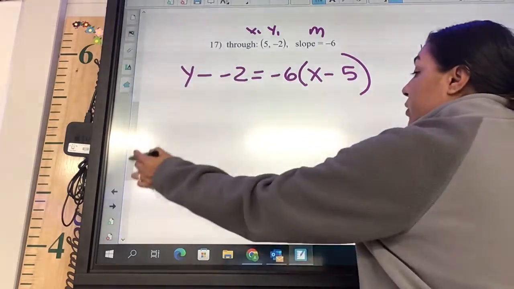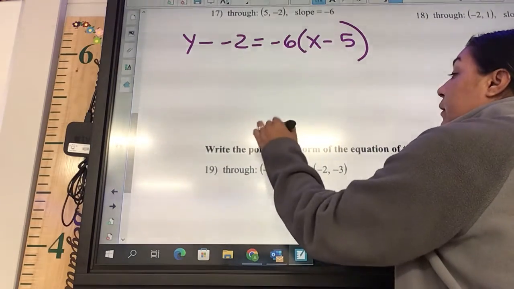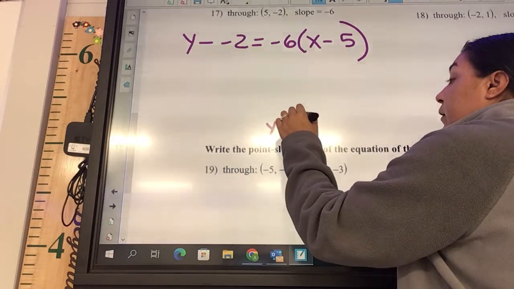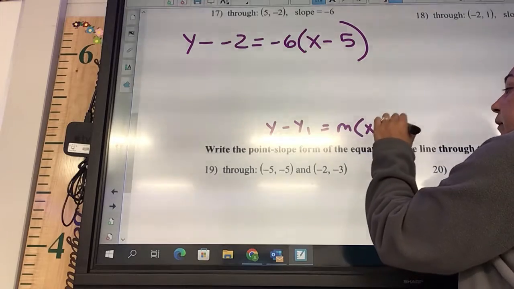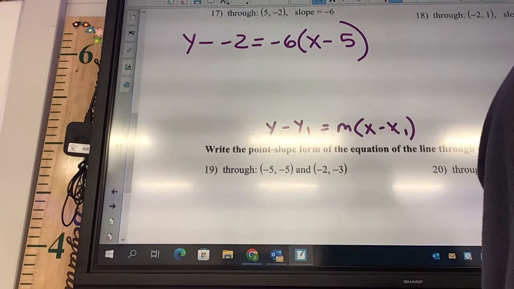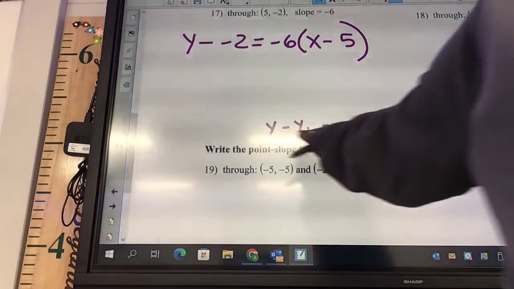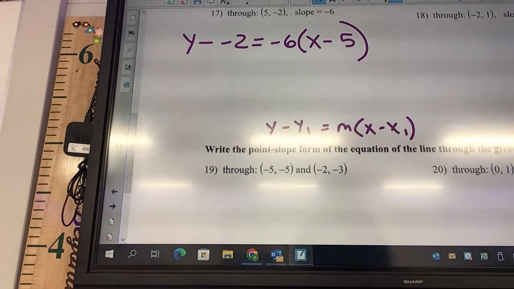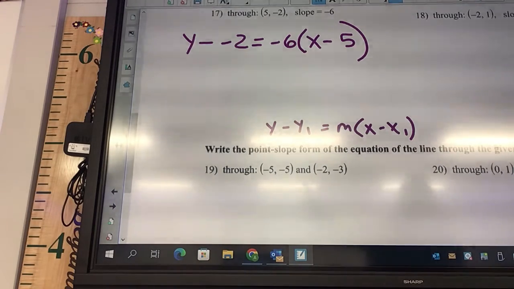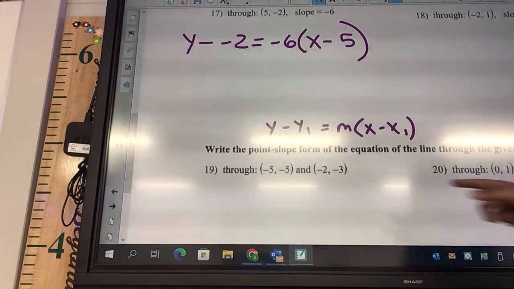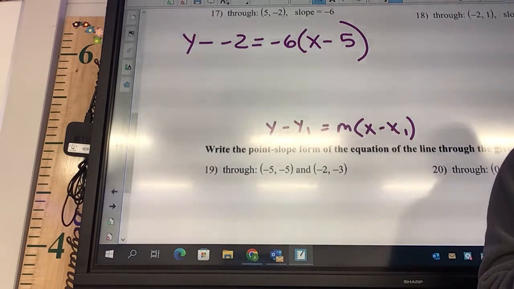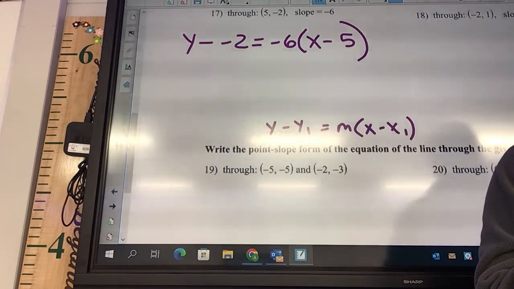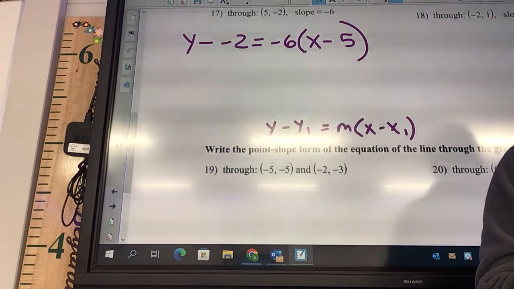Okay, so what is the point slope formula? So they want our answer to look like this, right? You're gonna plug it in point slope form. Okay, what do you need for point slope? You need a point, what else? And a slope. Okay? Did they give us a point and a slope? No. What did they give us? 2 points. What formula uses 2 points? We've done it today. What formula uses 2 points?